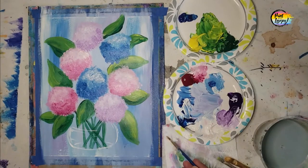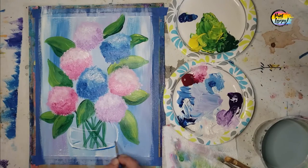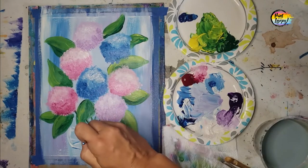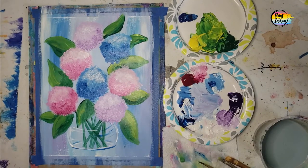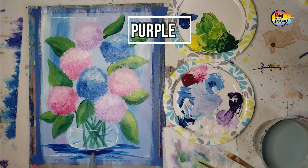We're gonna do kind of a few of the same things, same mark making with some darker blue, and this is just giving some contrast. And another student recommendation has been to pause the video, take a screenshot, and then you can zoom in closer if it's harder to see some of the smaller details. In this nice age of technology, we have a lot of options to learn how to do something.